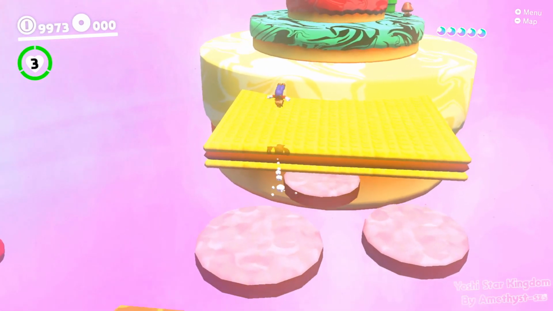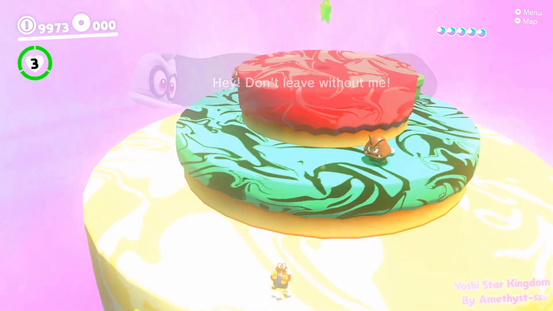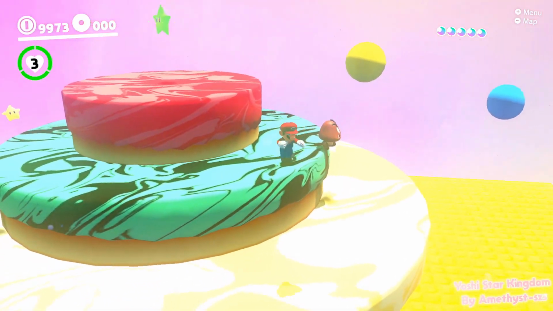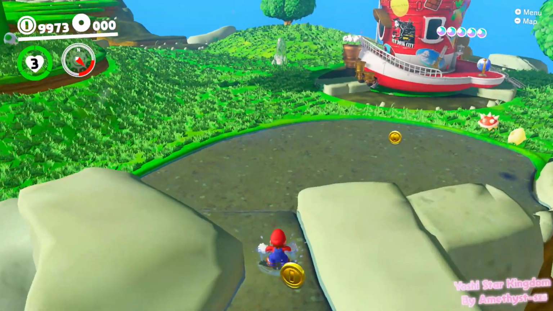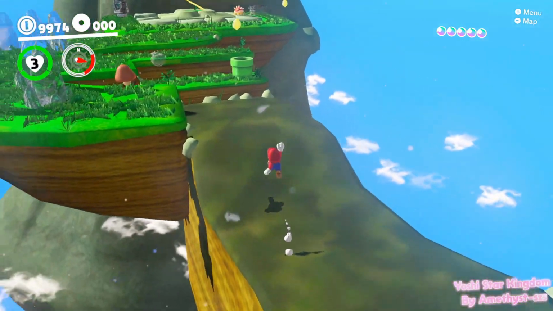I'm gonna get to the end of this level. I'm gonna see, hey. Don't leave without me. Yeah, aha. We got it back. Okay, that's good. That's a good sign. We can... No, what are you doing? Are you dumb? Are you actually dumb? Are you serious? I have to do all of that again.